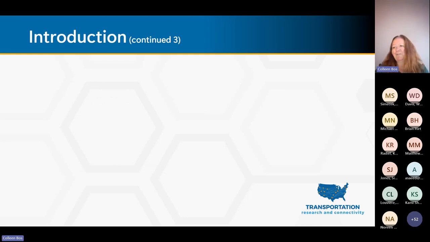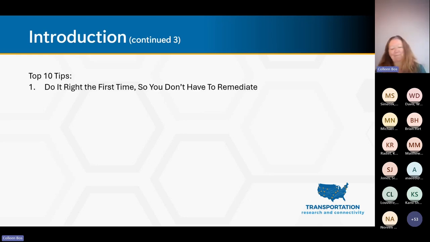So just to review some of the top takeaways from that before we dive into the rest of the content, here's my top 10. First of all, you want to do it right the first time so you don't have to remediate. Or as my boss put it, an ounce of doing it right the first time saves a pound of remediation after the fact. And the way you do that is by using a template and the built-in features of Word, which will help make it easy for assistive technology to work effectively, to have a clean, clear reading experience for your whole audience. You want to learn how to use them.